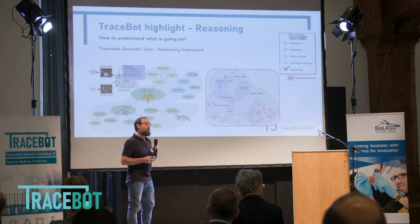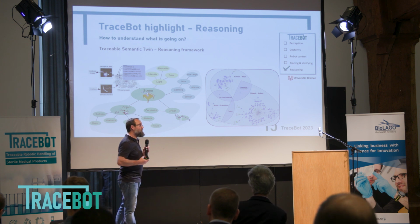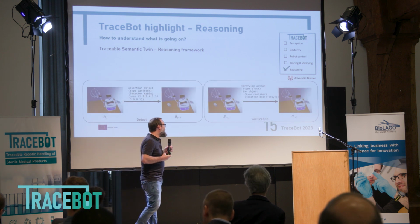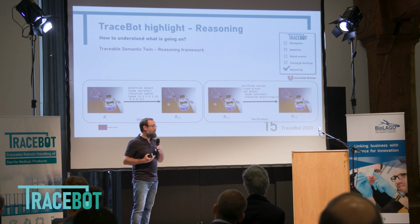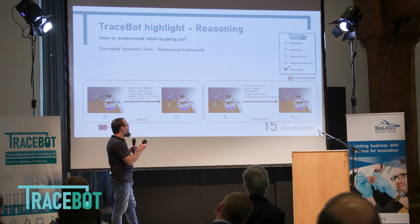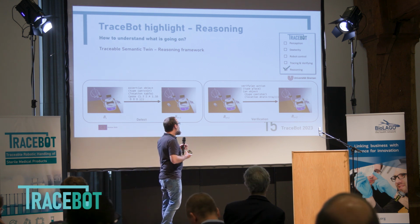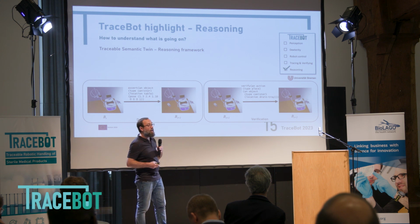So with all that information, the system is able to understand what are the current requirements to launch a new operation, and also to make sure that the expected conditions are reached to be able to launch a next operation, or even possibly, if we want, to reason and recover from failure detected and analyzed. So we can use this system to inform about the appearance of an object, like when we detect a canister in the environment, we can embed it into the world model that is progressively created, and then we can use this system to verify, from the data collected with the digital twin and the different sources of information, that the operation we wanted to do, like inserting the canister into the tray, has been done correctly.